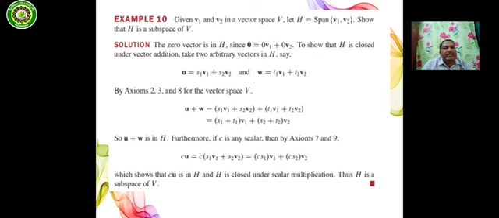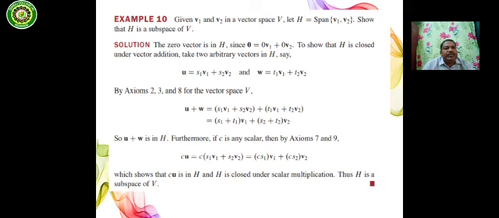If these three properties are satisfied, then we say that H is a subspace of V. So first, the 0 vector in H. Span set means we write a linear combination of the elements. So we write 0 bar equal to 0 v1 plus 0 v2. So we say that 0 bar is an element of H. Next we will take two elements u comma w from H, which are in the span of v1 comma v2. So u we will take as s1 v1 plus s2 v2, and w we will take as l1 v1 plus l2 v2.